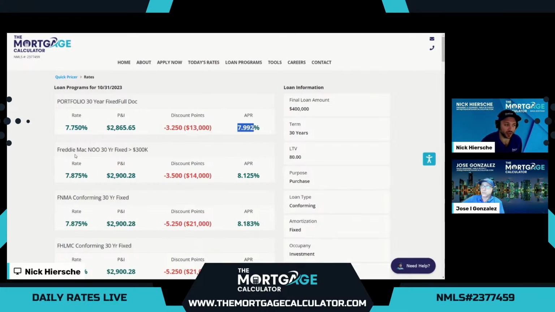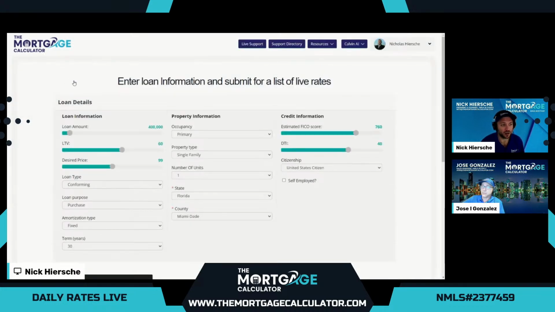The first true conventional option here will be this first Freddie Mac option, 7.875, 3.5 discount points and costs, puts the final APR at 8.125. So you see with the loan level price adjustments here, conventional is a little bit spendy. So definitely recommend our customers that can take advantage of a full doc program. Definitely try the portfolio option, as conventional is a little bit spendy. And as you see, some of these other options get quite expensive on the cost. So I would either take advantage of the portfolio option or obviously present our final option here, which will be our non-QM investment properties.